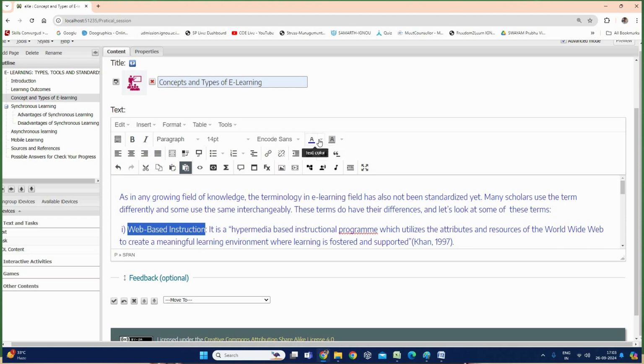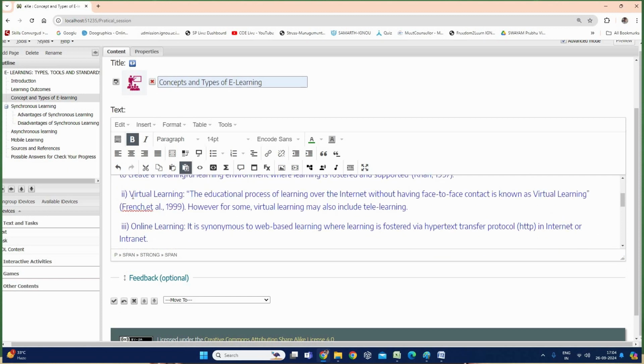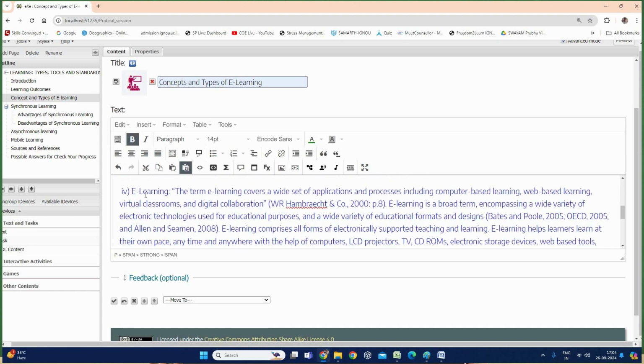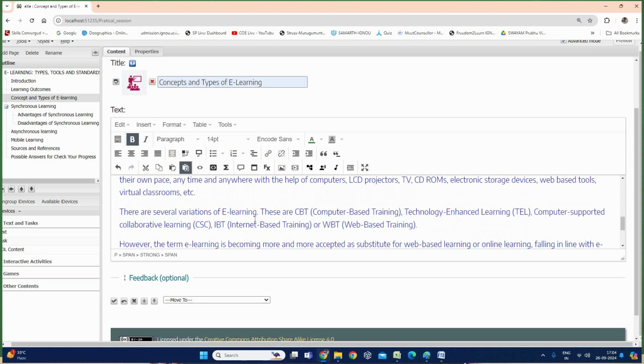Okay. Keywords, again changing the color. Virtual learning, because it's a reserved word, and online learning, then e-learning. What else? And yes, this on all CBT entire.